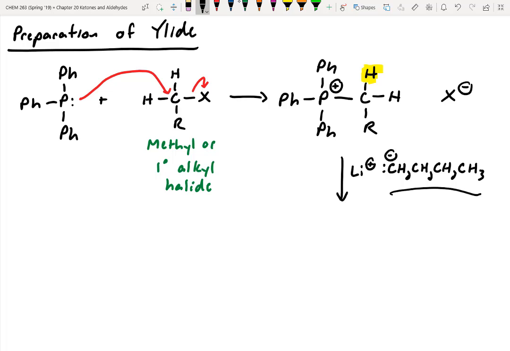So this over here is a butyl group. This is called butyl lithium. So another way of writing this is BuLi. It's a lot easier to write BuLi. It's just short for butyl lithium. It just means you've got a butyl group and a lithium, and you've got a negative charge on one carbon, and your lithium is your countercation. So in this reaction, it's going to immediately go after the most acidic available proton, which is the one I've highlighted.